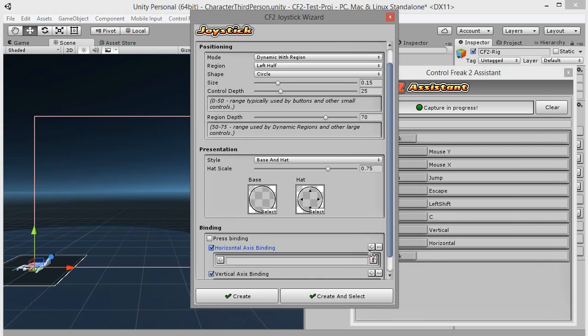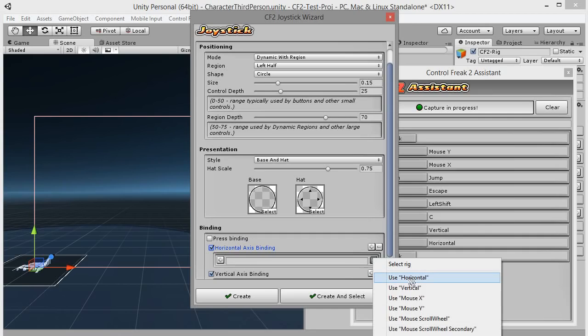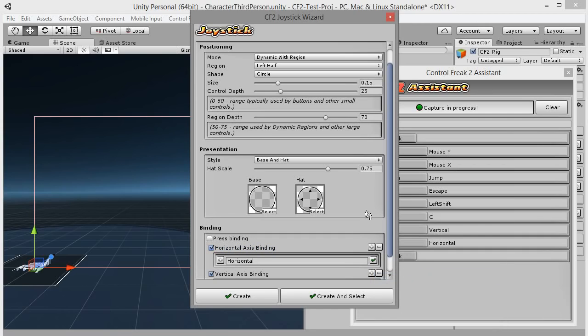Target axis name can be typed manually or picked out of a list of available and compatible axes by clicking on the button on the right side. Icon on the button indicates binding state. Red icon means that axis of given name doesn't exist. Yellow icon means that entered axis is not compatible with input source, and green icon tells us that everything is okay. Let's get back to our binding.